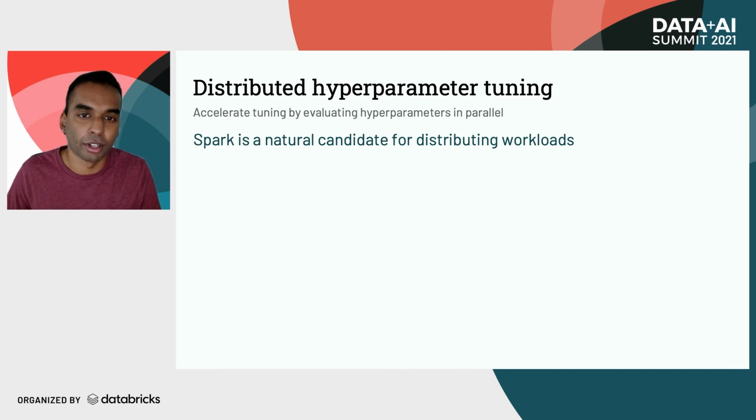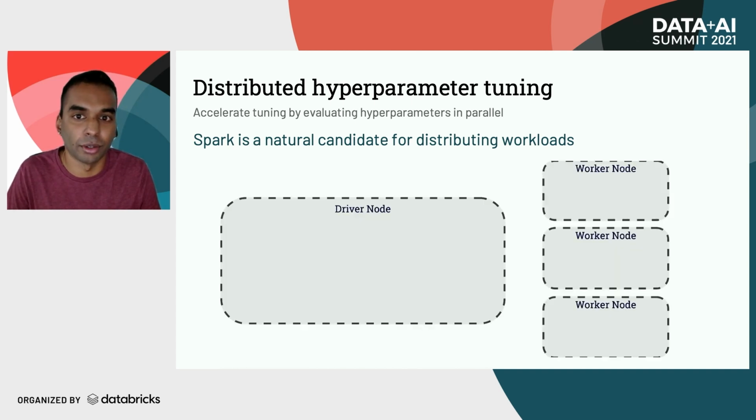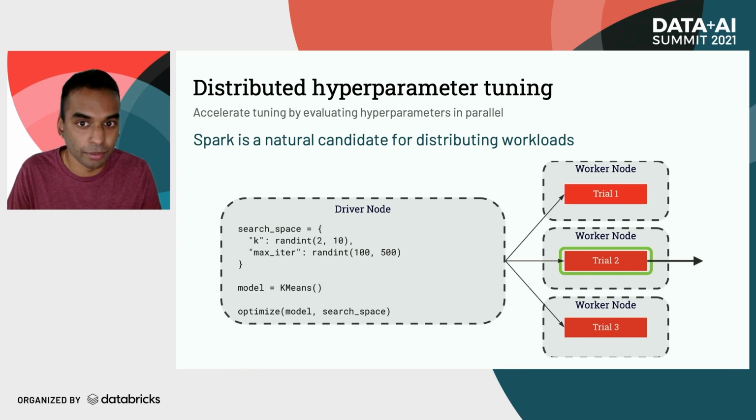If you're unfamiliar with Spark, a cluster consists of a single driver node and several worker nodes. The driver node is the machine that the user interacts with, which takes care of partitioning the workload and scheduling which tasks are to be executed where. The workers are then responsible for executing their assigned tasks. Coming back to hyperparameter tuning, let's apply this cluster topology to a tuning workload. In the driver node, you'll define your hyperparameter search space, the model that you want to train, and the objective that you're going to try and optimize. The worker nodes will then take care of training each model configuration as individual Spark tasks.